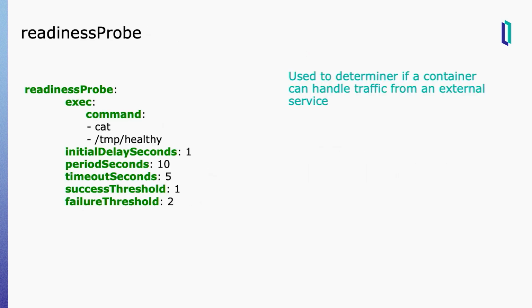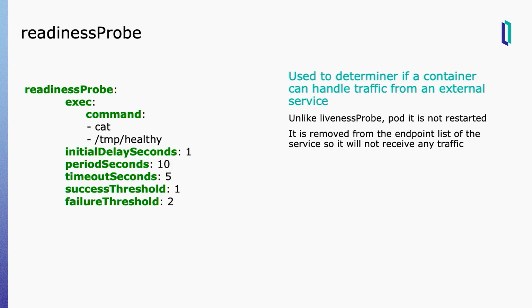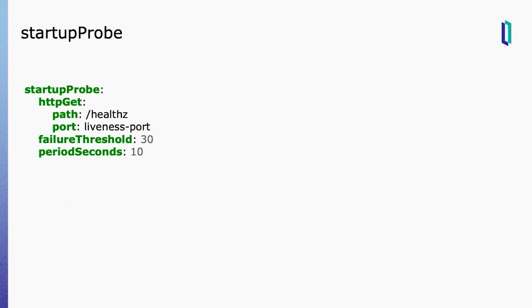The readiness probe is the probe that is used to determine if the container and the application running in the container can handle traffic. Unlike the liveness probe, if this fails, the pod is not restarted. It just removes the pod from the endpoint list of the services and no traffic can be sent to the pod. Once whatever the problem was is taken care of, the probe will succeed and it will automatically add the pod back in, so all the endpoints will become available again. This readiness probe will run throughout the life cycle of your container, ensuring that your container is able to accept the traffic and perform the work it needs to.